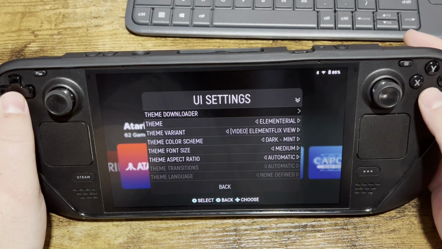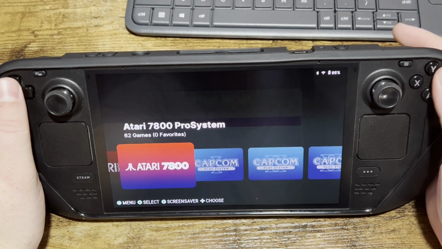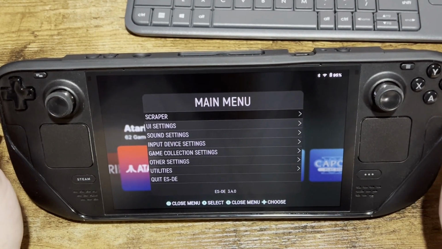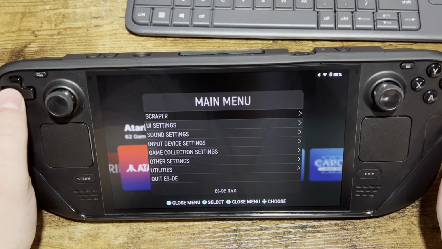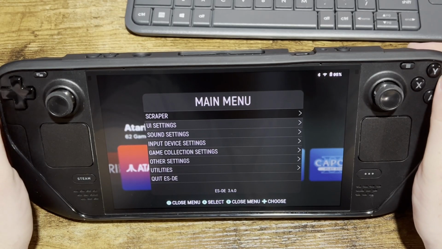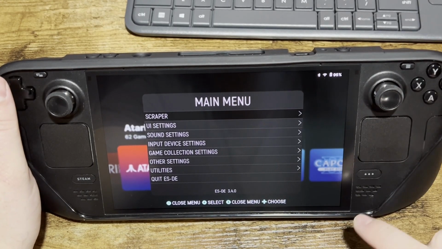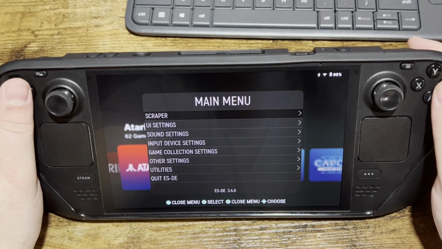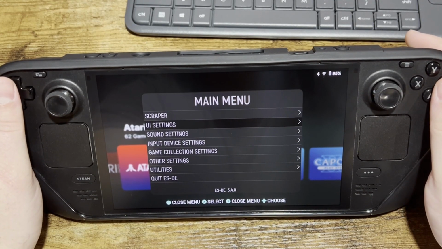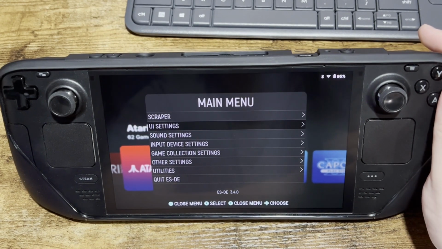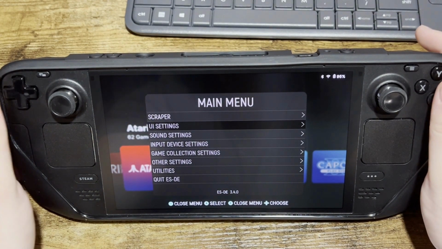So this is a skin I've downloaded. If you hit the start button, nothing's scraped. I only pulled over a few games from my hard drive on my computer into the SD card on here, just to get things started, and then I'll go back and do it again. Basically, I want to get this set up with a game or two working from all the systems I want to play, and then I'll go back and do everything else.